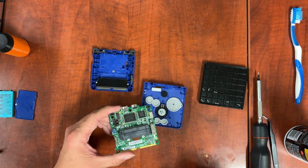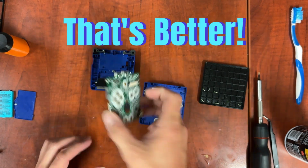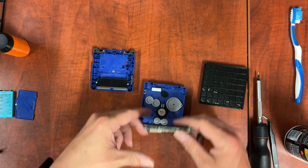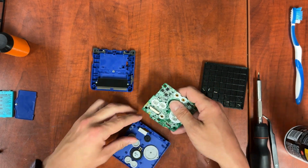Sorry about that, I got that wrong. That does not go into this side. It doesn't go into there, it goes into here. First, we connect our display.